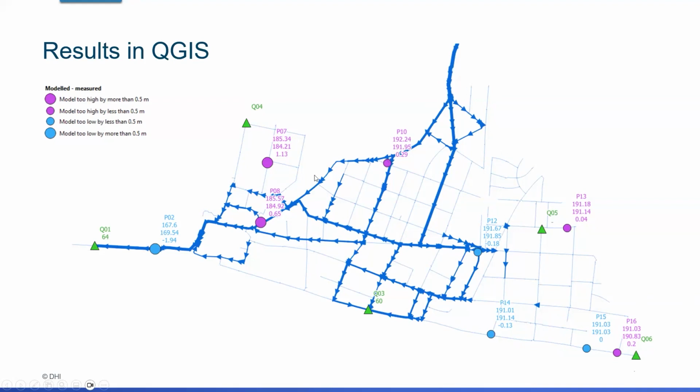Yeah, and along here, well, here we are a bit too high, and here we are lower than the measured values. So here we are half a meter higher than measured. Here we are 2 meters lower, which means that we lose 2.5 meters too much.